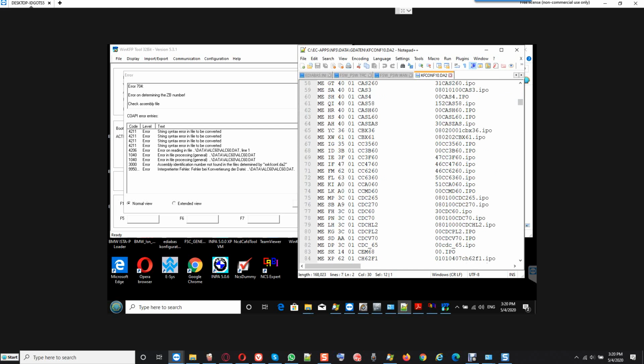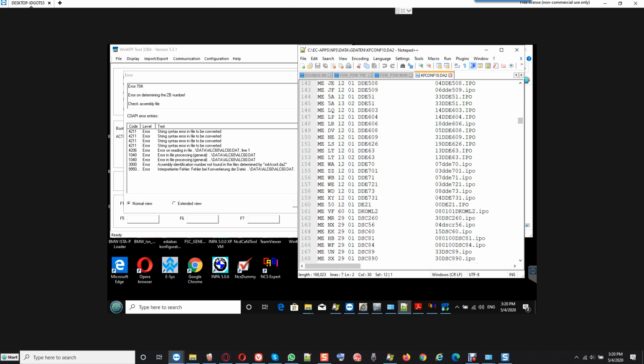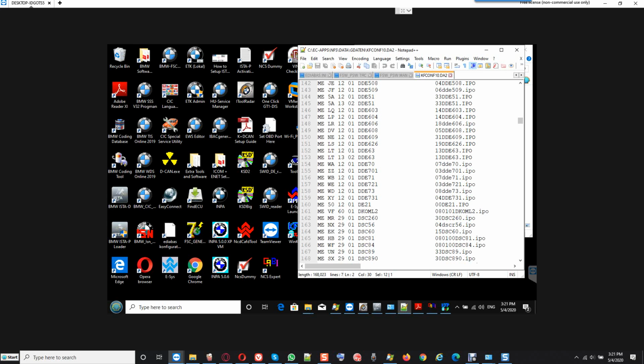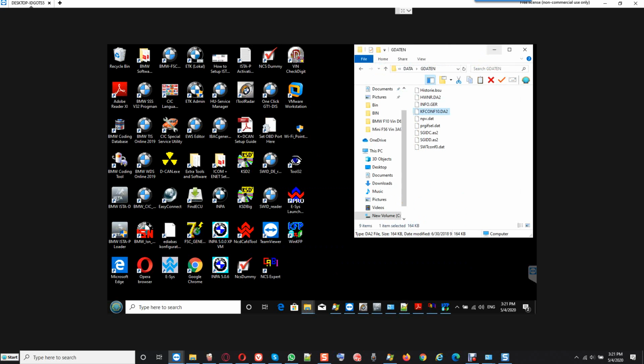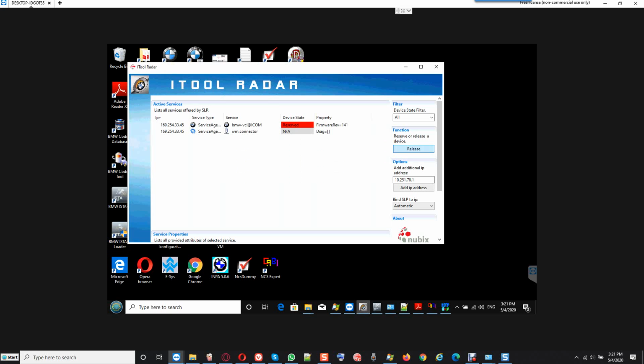So what we're gonna do now? We have to run ISTA-P, and then let ISTA-P create a measure plan. Then we will see what ISTA-P dictates about the whole thing. Let us minimize that, and minimize this, and minimize that. We are going to find ISTA-P on the desktop. I don't know where it's at. The laptop is stupid. All right, here's this stuff. We're gonna run this here. And we are going to release the icon.